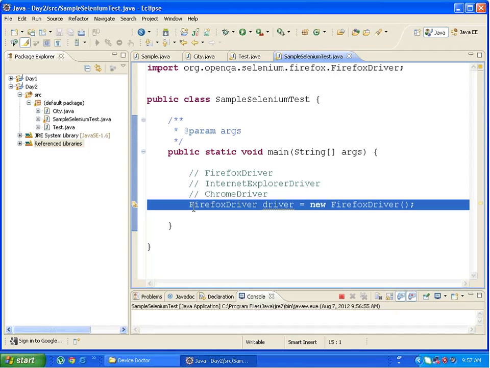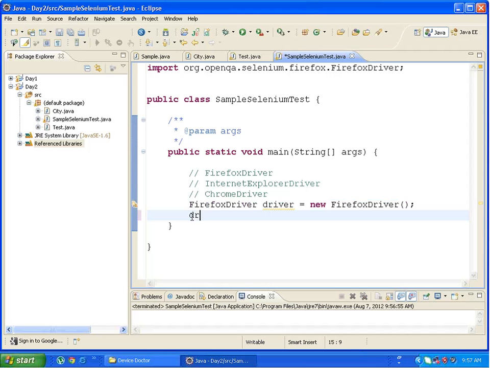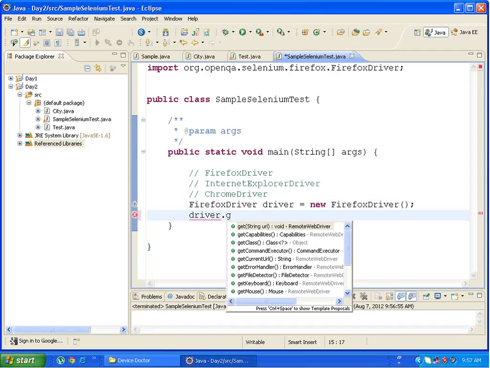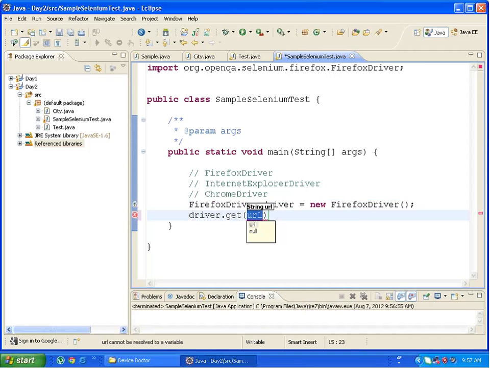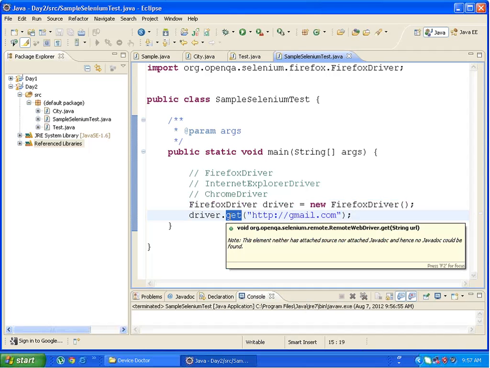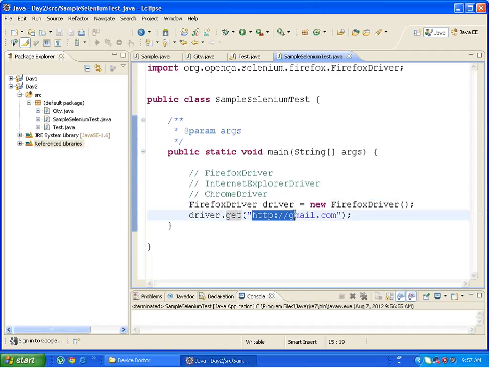Now, similarly, if you write driver.get, and you give the URL, http, say gmail.com. So get is the inbuilt function inside the Firefox driver which will navigate you to any website. Okay, the mentioning of the protocol is very important.